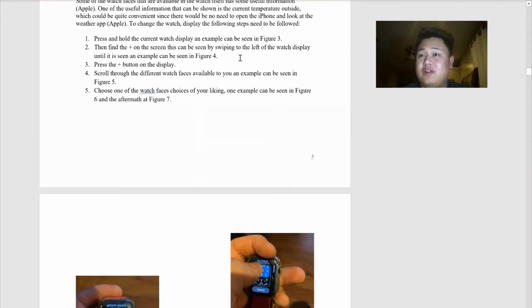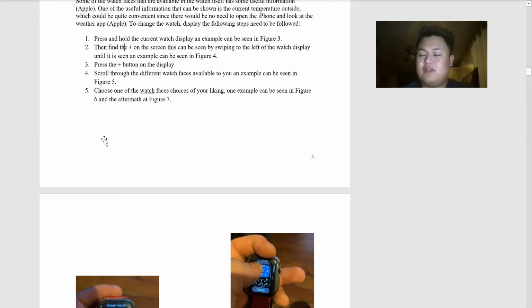So over here, as you can see in the example, I use the figures and the numbered instructions to basically direct the user on where they could find it so that they would know what to look for, what their watch should look like when doing certain things. So they would have an easier time setting up their watch or anything like that.